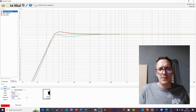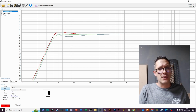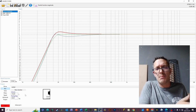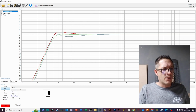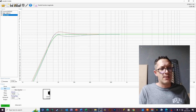But for the sake of this example, I'm going to pretend that we have a box already which is 150 liters, and it is in theory tuned to 40 hertz. So we're going to be taking 3 different speakers and popping them into the same box, and this is how we're going to compare which is louder or better for the existing box that we have, rather than design a new box relevant to each speaker to see how loud it can get, right? So as you can see, we are 150 liters for our Loudness, we are 150 liters for our BNC, and we are 150 liters and tuned to 40 hertz for all 3 of our drivers.